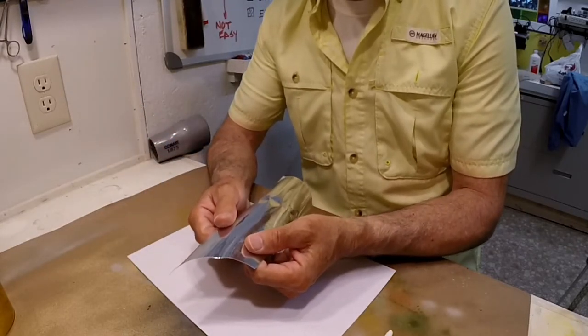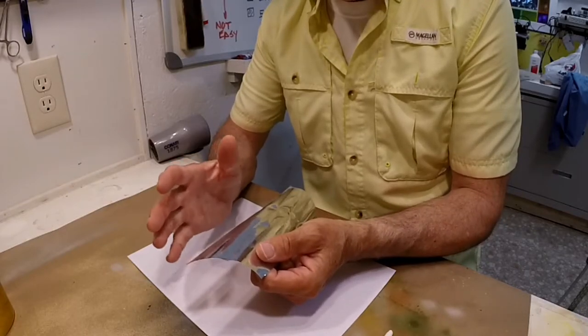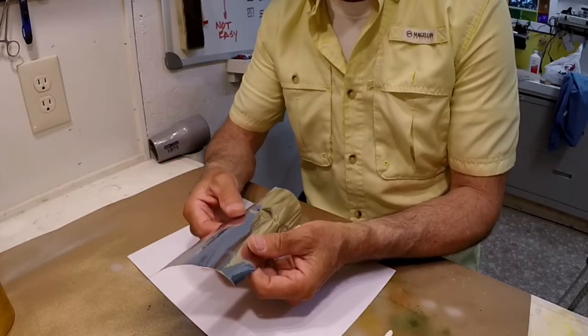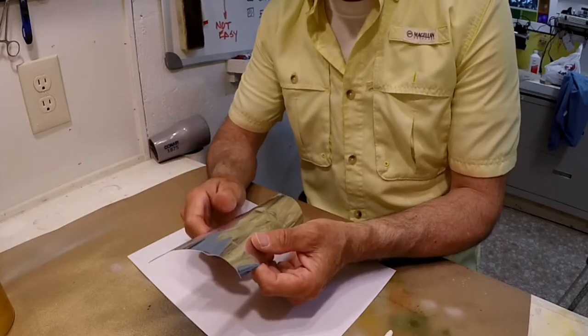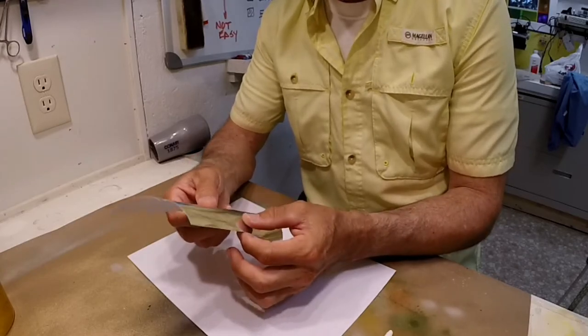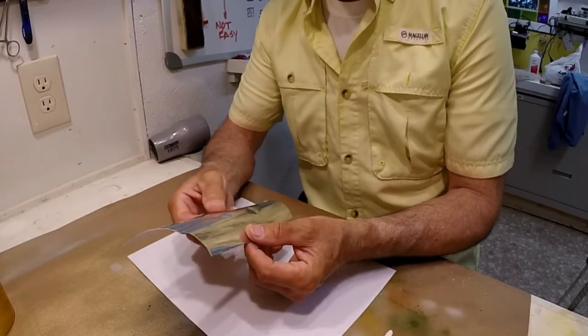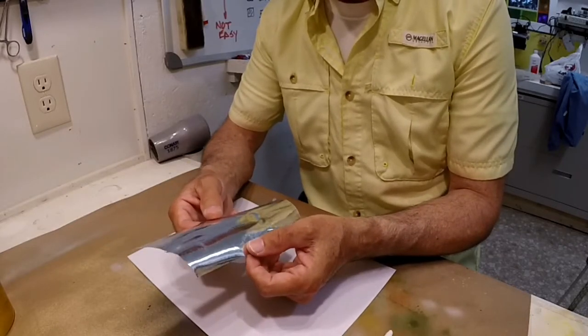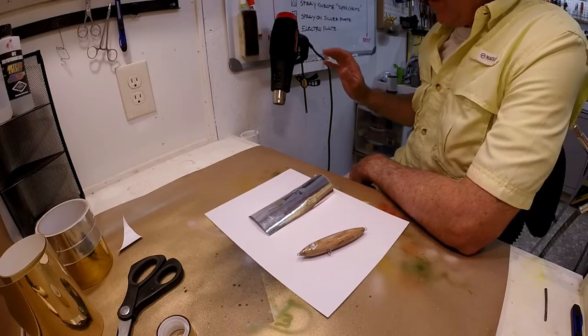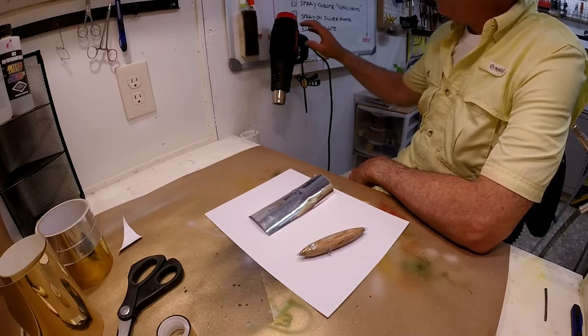But two is that it's flexible and you can heat it with a heat gun or a blow dryer and stretch it out over compound curves. It's limited but it's pretty doggone good, gives you a pretty nice result. Let me try to do it now. I haven't perfected the method but I think with a little practice you can really get good results on your lure.